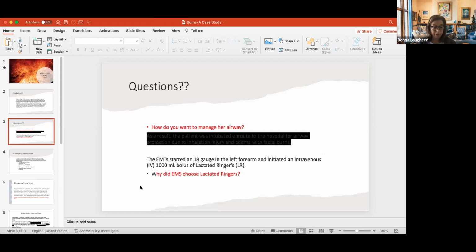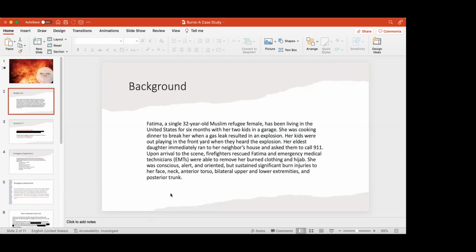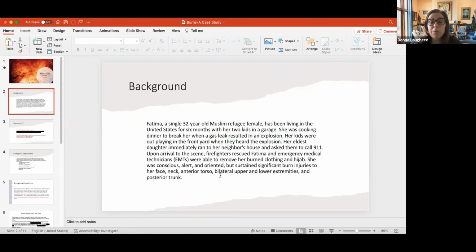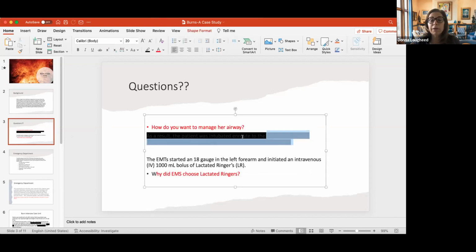How do you want to manage her airway? What do you want to do? Look at these injuries. Intubate her. Intubate. Right, you need to take control of that airway because of where the burns are. Face and neck are the big ones, because the suspicion is that the burn is going to turn into massive edematous tissue and you would block her airway. So you need to take it as quickly as possible. Very good. We are going to take her airway.